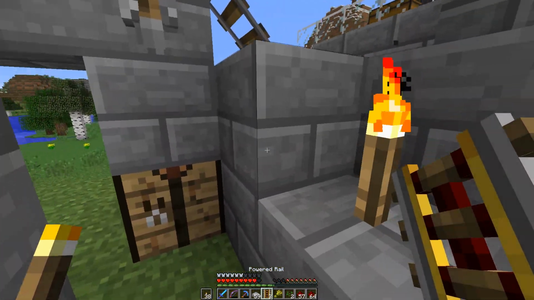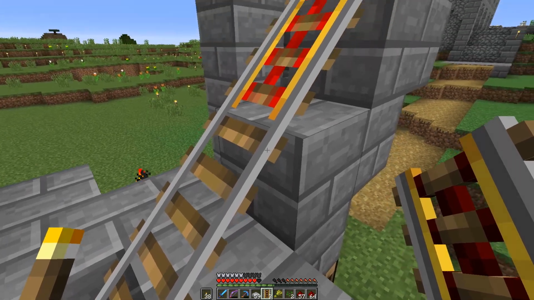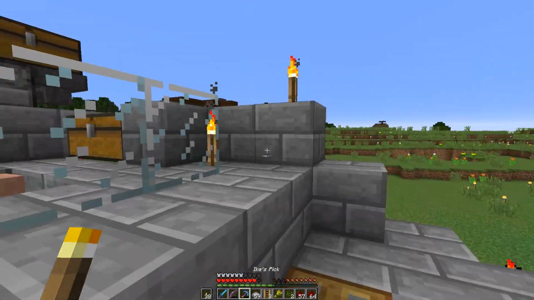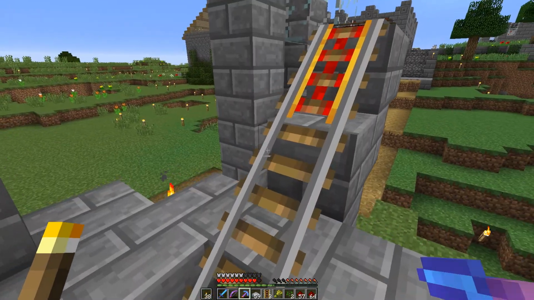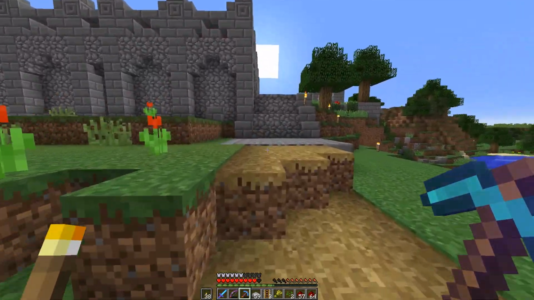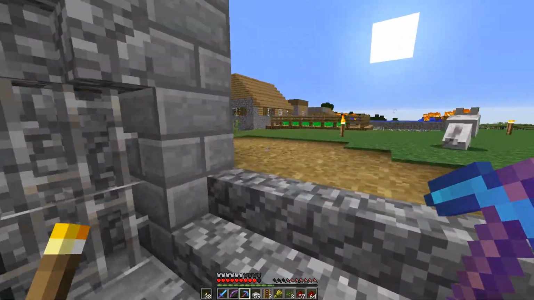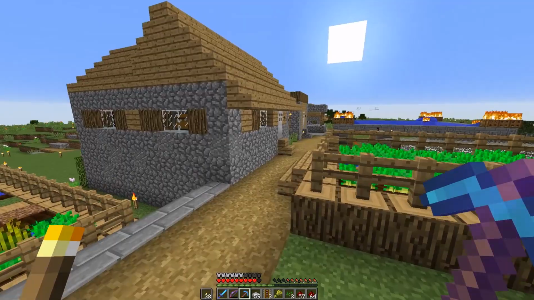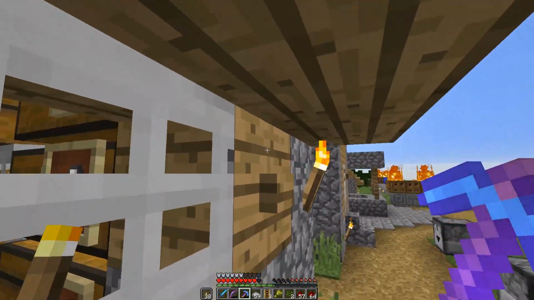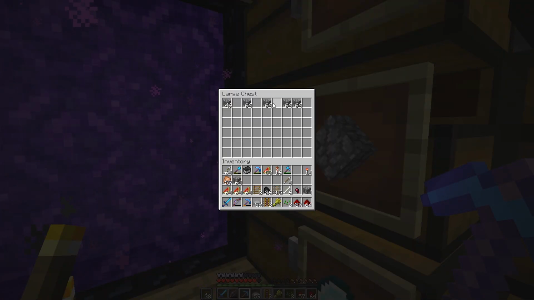Alright, we've got a way to get our villagers out already. We need one up there, and I don't have any blocks, so let's go get some blocks. And we can build a track up there and leave the villager in the cart. Can't believe I didn't bring blocks. What kind of Minecrafter am I?